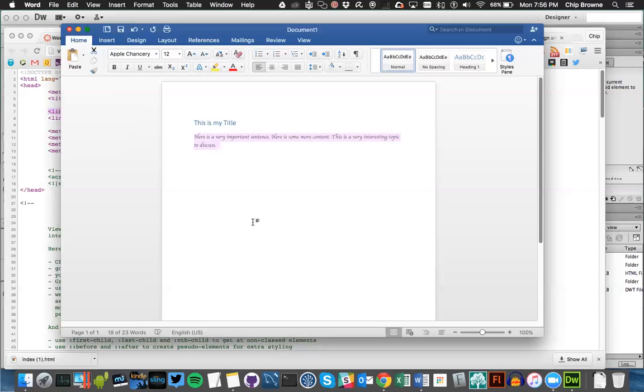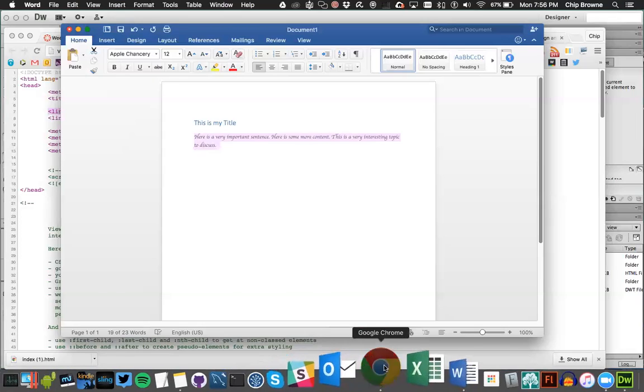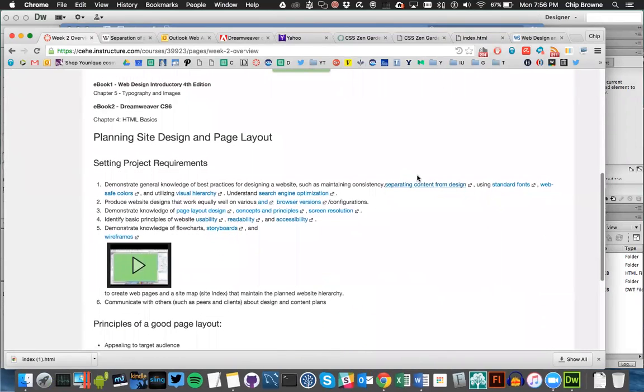Did the thing I just do change the style? Yes. Exactly. And that's the difference between the two things we're talking about. The words and the information, that's content. The styling of that information, that's presentation. So back to this original question in the objectives for this week, we talk about separating content from design. And this word design is another word for styling, and it's another word for presentation.